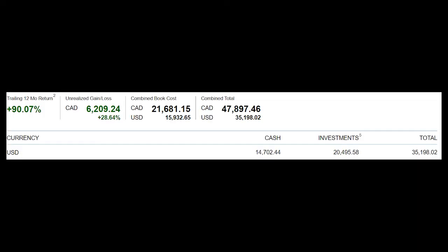I'm going to reveal the size of my portfolio because, why not? I always give the people what they want. So my portfolio, as of today, June 19th, 2020, comes out to $35,198.02. These are in U.S. dollars. You'll see it listed in both Canadian and U.S. dollars — that's just the way RBC displays things since I'm Canadian and based out of Canada. It's not both numbers combined; it's automatically converted using the standard rate. For the sake of this video, I'm going to use U.S. dollars as the base because the majority of my stocks are in U.S. dollars.